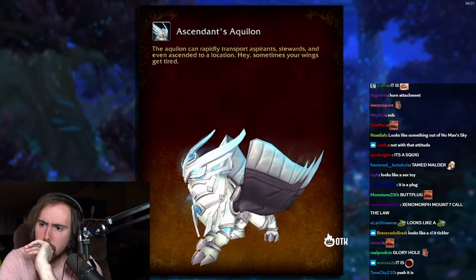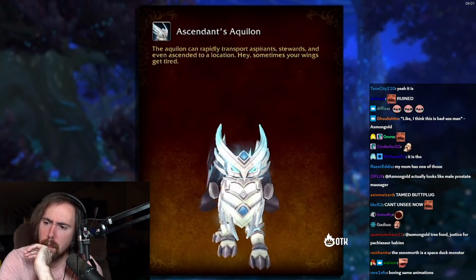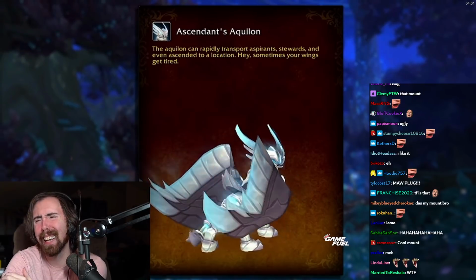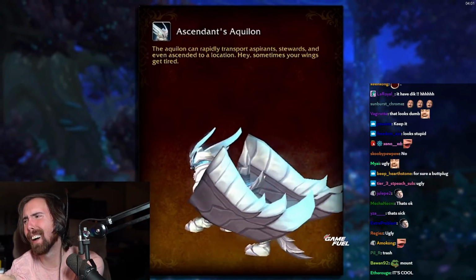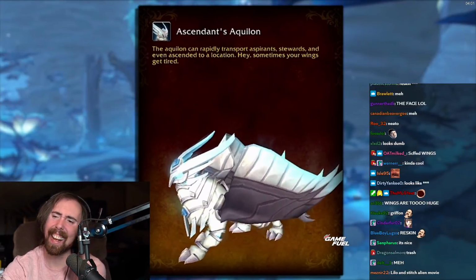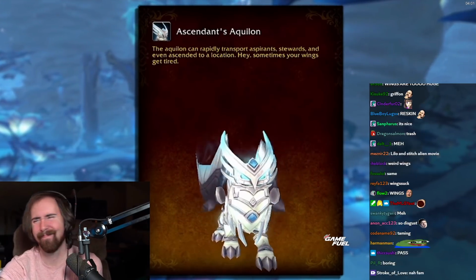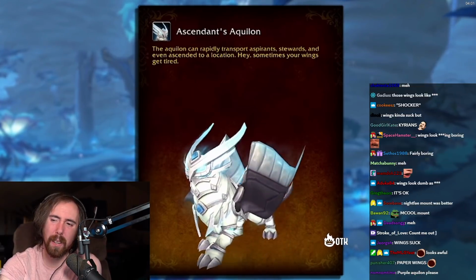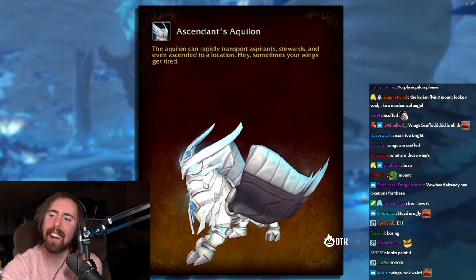Then we also have the new Kyrian flying mount, starting with the Ascendance Aquilon. These mounts remind me of the Priest Legion class Hall mounts. Yeah, they do. Kind of griffin-like body with the bird or owlish head. Obviously, this is quite a bit different with it being an anima construct with massive wings to carry you through the air. I think they look great and will be a fine addition to any Kyrian's mount collection.